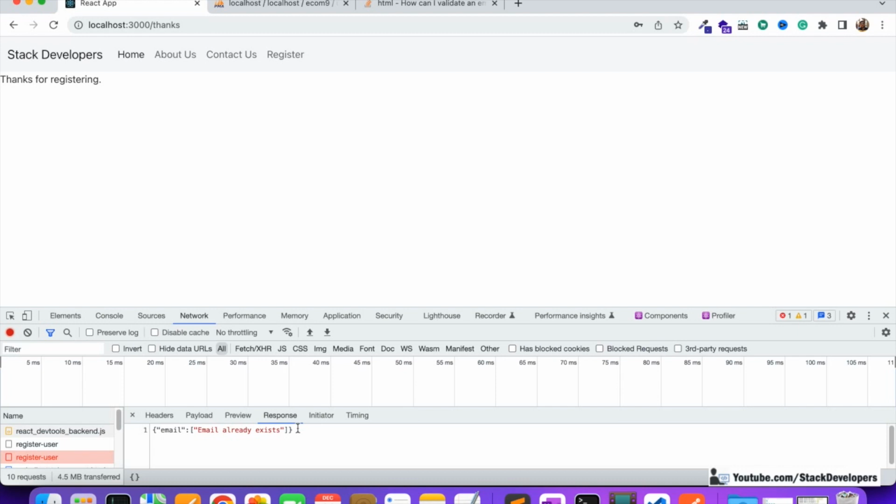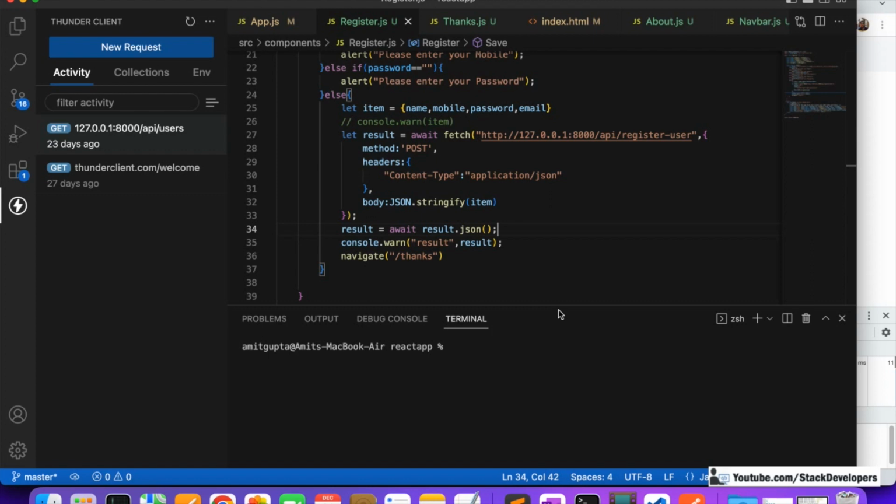It will work in the same way as Ajax does. Like with Ajax and jQuery, we always add the validation. If you remember, in the ecom 9 series, all the validation we added with Ajax and jQuery. So Ajax finally picks from the server side and shows on the client side. In the same way we are going to do it here. So we are going to add the validation from here. Everything is in front of us, the only thing is we need to put it here.